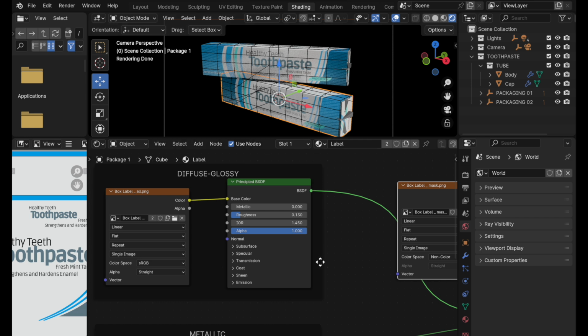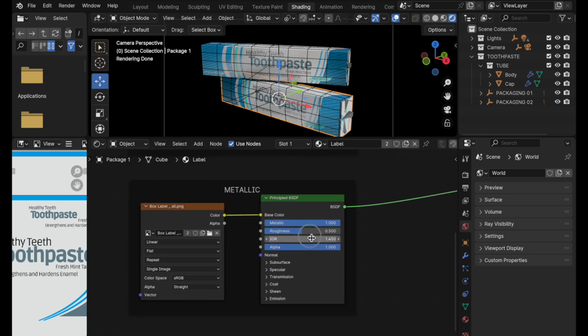Okay, so then we come down to the metallic layer, and the metallic layer is affected by the roughness. And so we can see that changing as I pull this value down, and I found that I liked a value of 0.2 for artistically what I kind of liked. That kind of shows you how the roughness kind of changes what it's doing depending on whether you're in metallic or diffuse glossy.